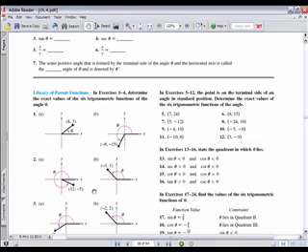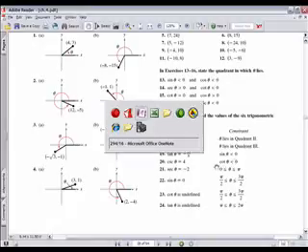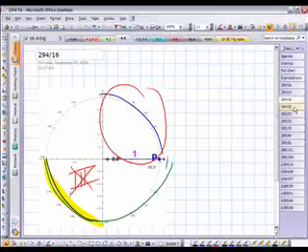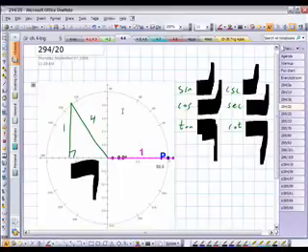For number 20, find the values of the 6 trig functions for theta. Cosecant theta is 4, cotangent's negative. This is going to help us figure out which quadrant we're in, and then we can go from there. If cosecant's 4, then that tells us that we're in one of these two quadrants, because that's where cosecant's positive, and cotangent's negative, which means we must be in quadrant 2, because cotangent's negative in these two. So it overlaps in this quadrant.